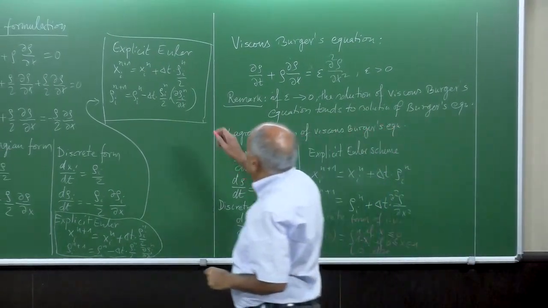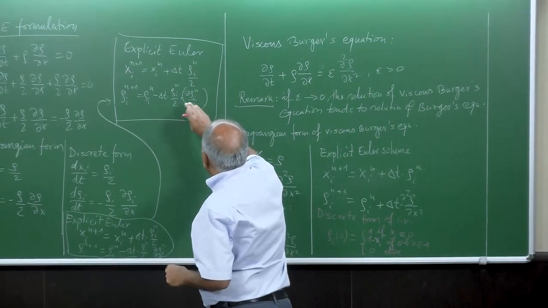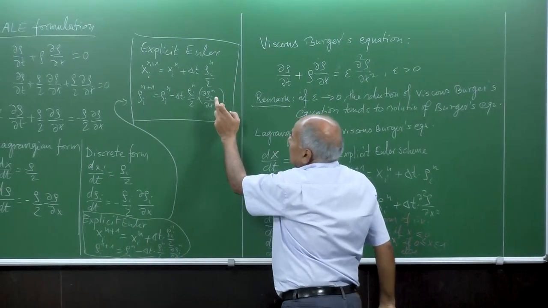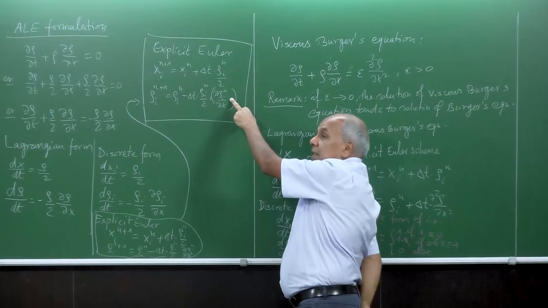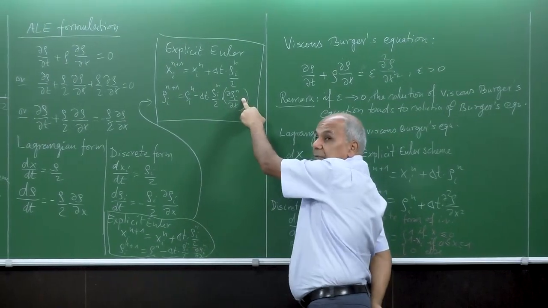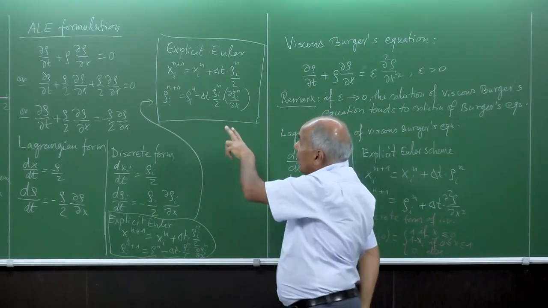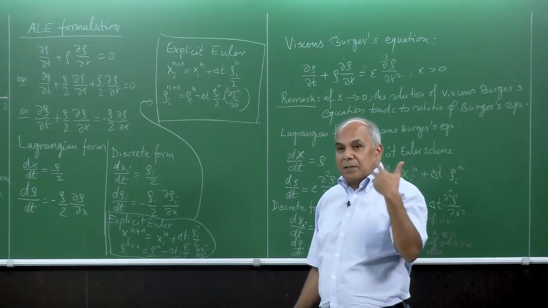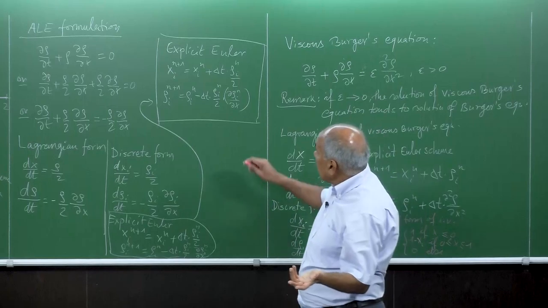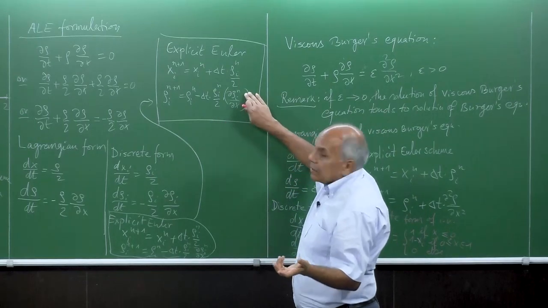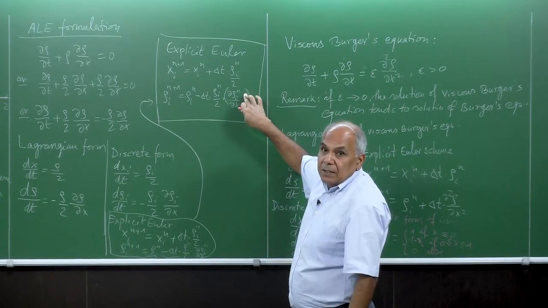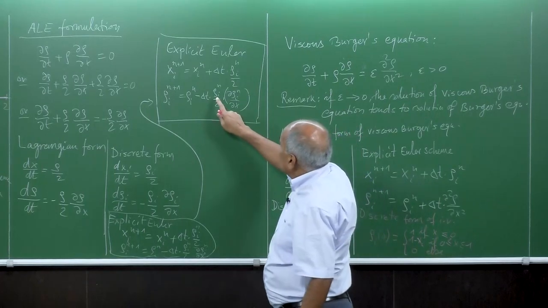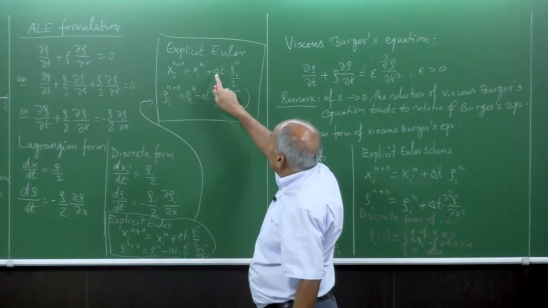In the linear advection case, the central difference scheme was giving oscillation even with the linear case, but now this is nonlinear, and it is even worse. The central difference scheme will give you the oscillation. Then we have to compute this with the upwinding scheme. Upwinding scheme means that we just follow the direction of rho.